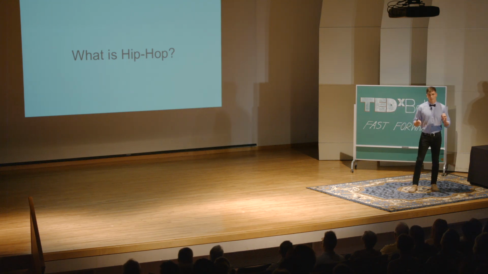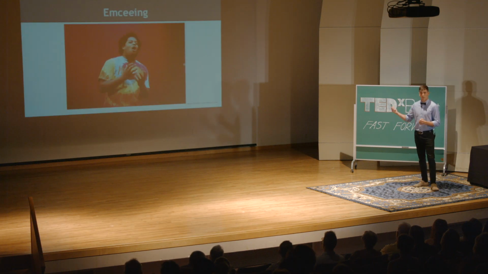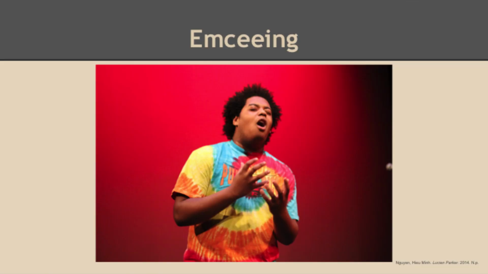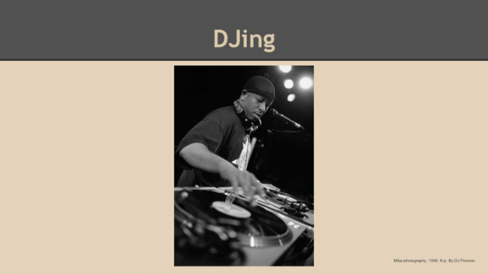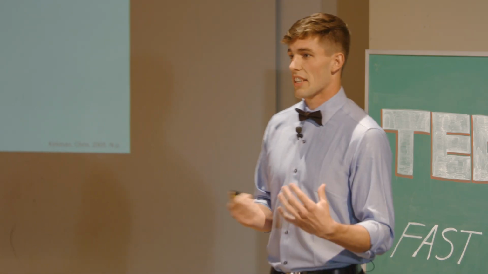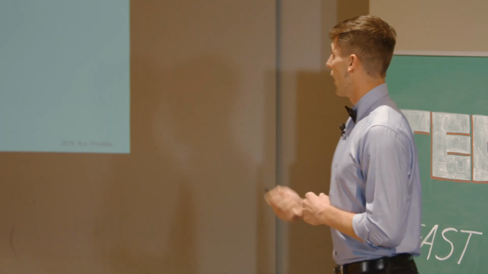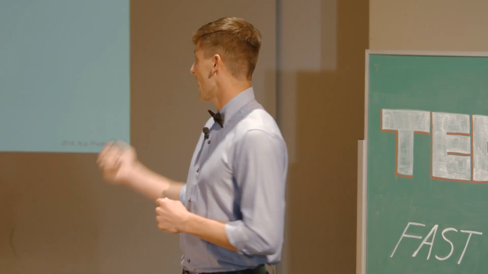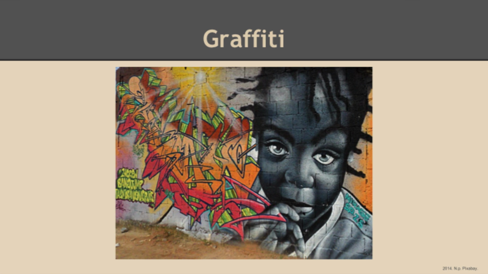What is hip-hop? There are several elements to hip-hop, one of them being emceeing. Right? Who has the stage? Who has the microphone? Who has the attention of the audience? DJing, instrumentation, the breaks, all right? It's an art form. As are b-boying and b-girling, right? Very unique, complex, sophisticated forms of dance. And lastly, graffiti. I want you to take a look at that picture. That is such a beautiful graffiti tag, isn't it?